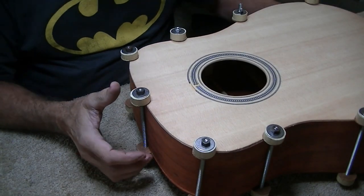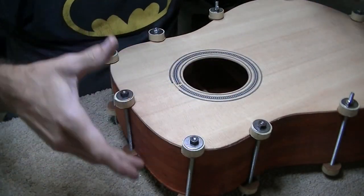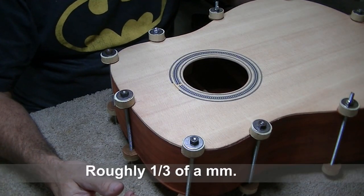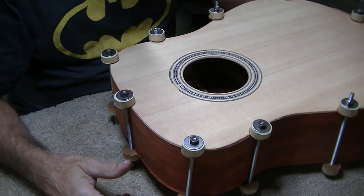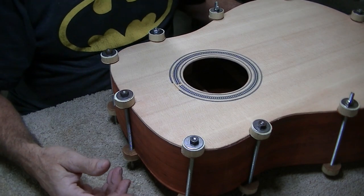If I'm making an editorial comment on my own work, I would say it's a hair thicker, pretty much body-wise, all the way around. And when I say a hair, I'm talking maybe 15 thousandths thicker than standard. So in other words, there's a little bit more airspace inside than standard. I could take that down a little bit more. I think it's going to be fine.